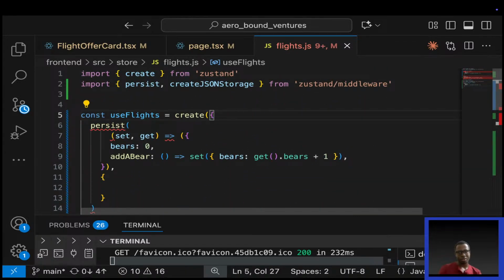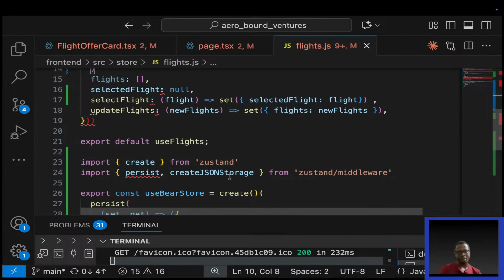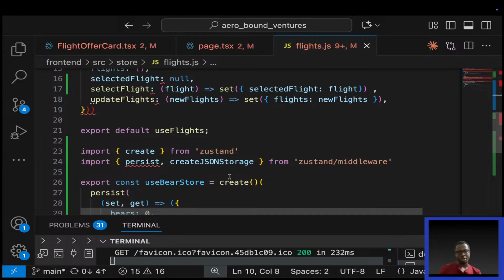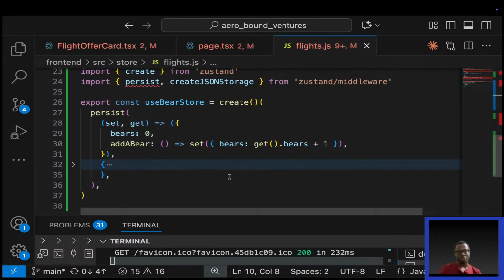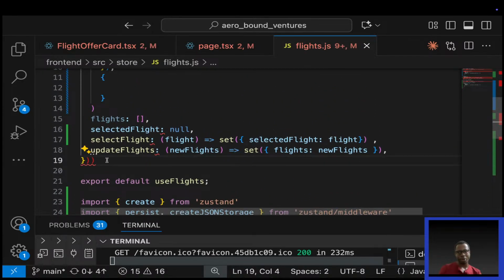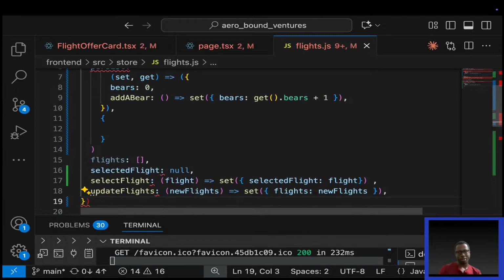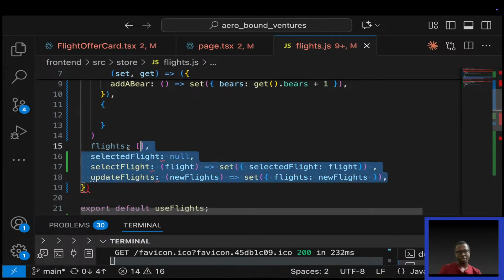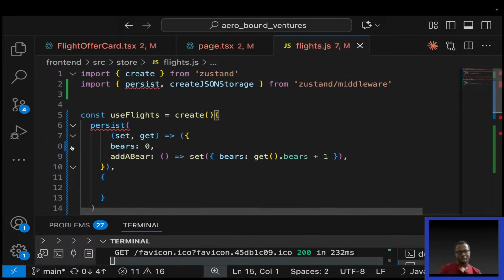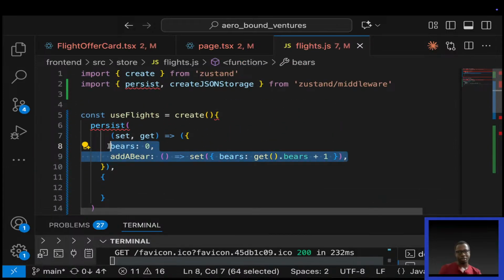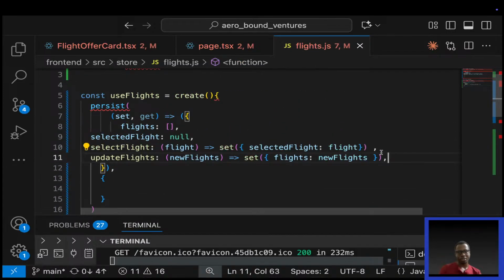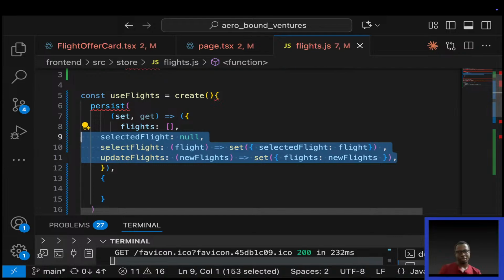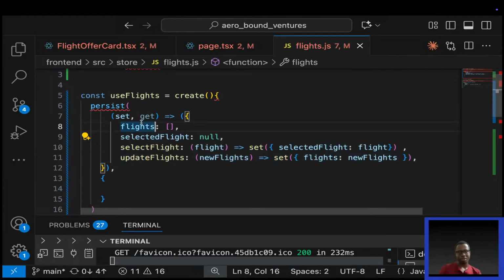So it will be like so. That would mean we lose a bracket down here, and then all this comes inside and replaces all this, like so, so that we have access to set and get.